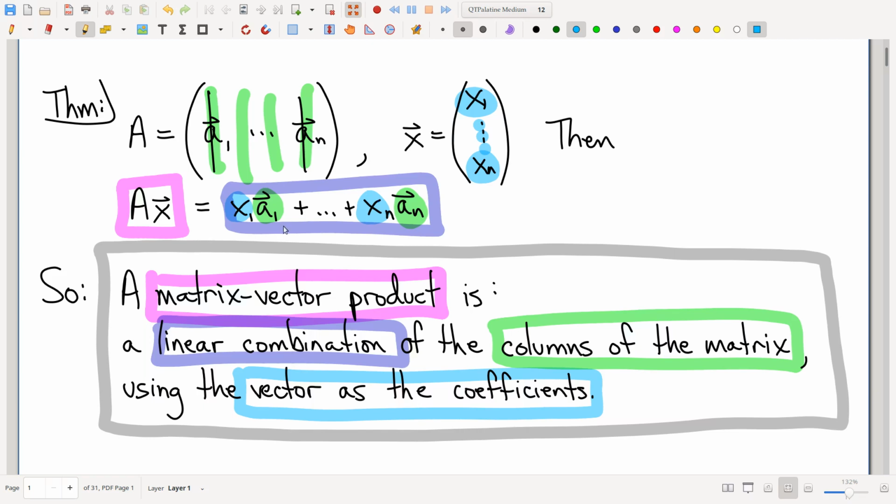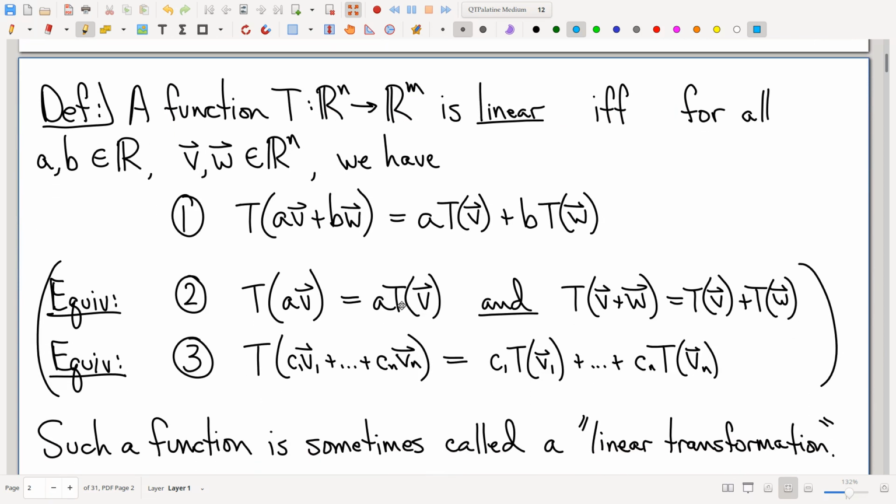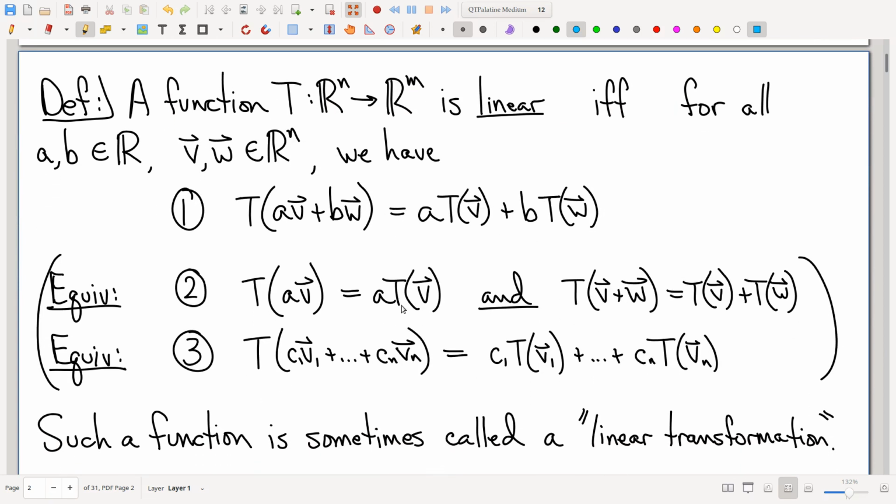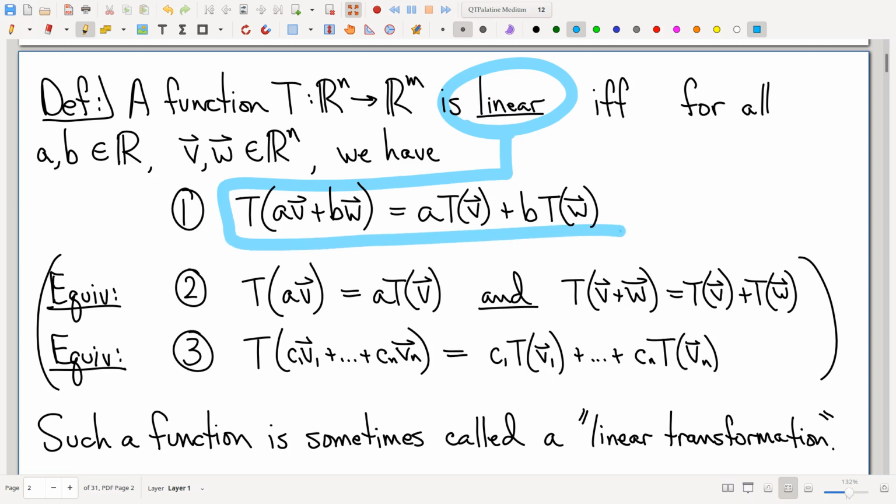All right. Moving along. Linearity. Linear algebra is about linear functions, and this is what that means. This is the linearity condition. And there are some equivalent formulations that are convenient in certain circumstances, but I like to focus on this one. A little easier to work with in most cases. This is our linearity condition.